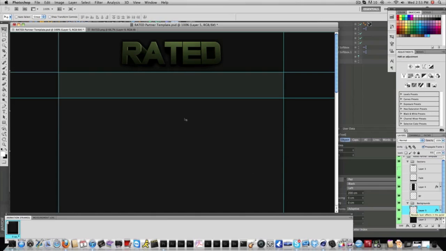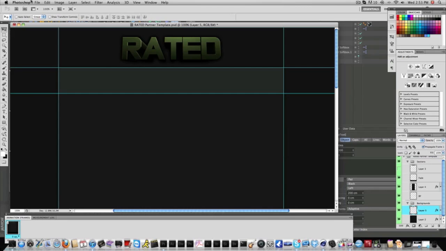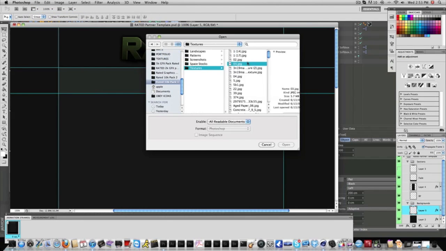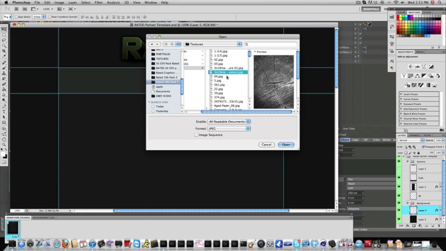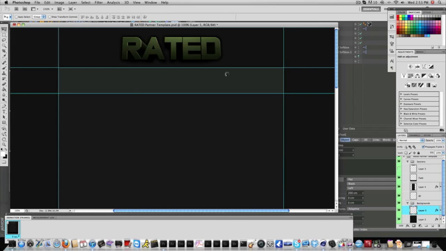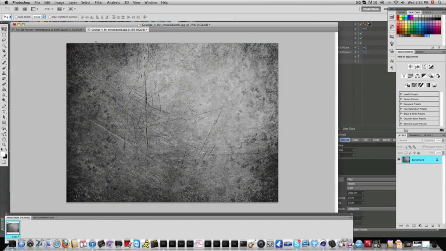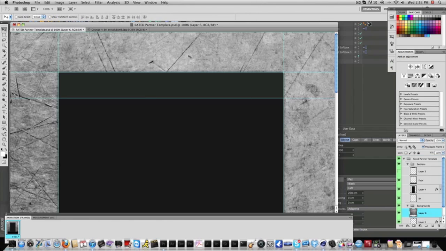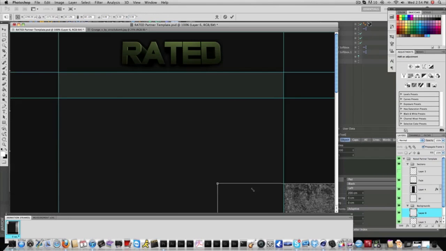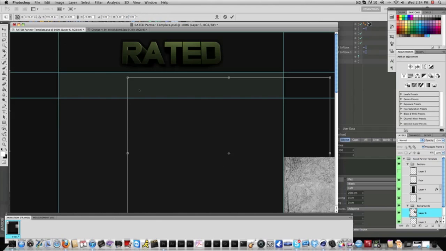Now, what I used to do in my old backgrounds, shall I say, is I would put a shitload of textures in here and make it look so grungy to the point where it's like, why? But now I've noticed with these new backgrounds, you have to be a little bit cleaner. Clean backgrounds always look better. It's just common sense. A lot of people go around and make these really grungy backgrounds. It just doesn't look right, especially with the white contrast. So I take grungy textures, and I just make them look clean. What I do is I make these small.